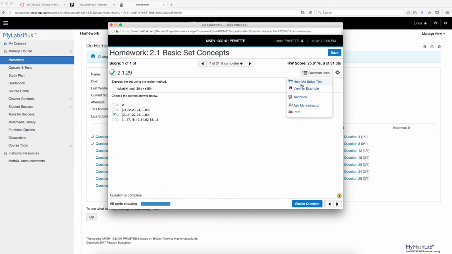So these are much better options for getting immediate feedback and help so that you can keep working through your homework. This is a great choice when you've tried the other options, you've looked back at the video, you've studied, and you still don't understand the question. Now, ask me that question.